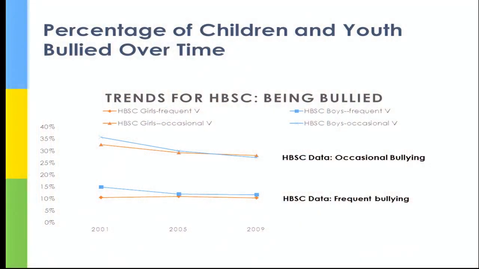Although attention to bullying has, as I alluded to earlier, increased markedly among researchers and policymakers and members of the press since the early 2000s, it's still unclear to what extent rates of bullying have changed in recent years. So on this slide and on the next, I've plotted out rates of being bullied for 3 of the major national surveys for which we have data over time.